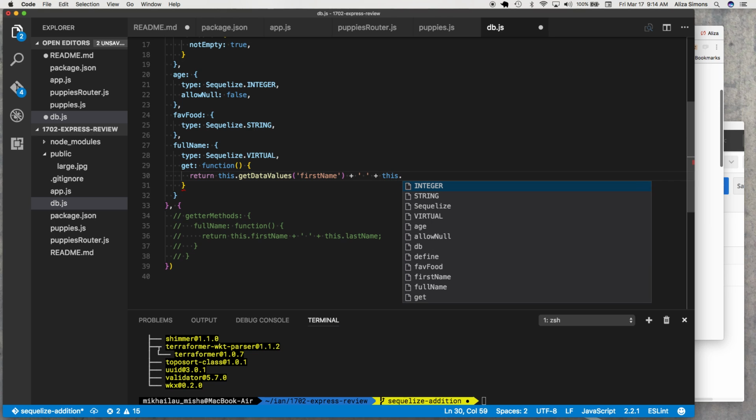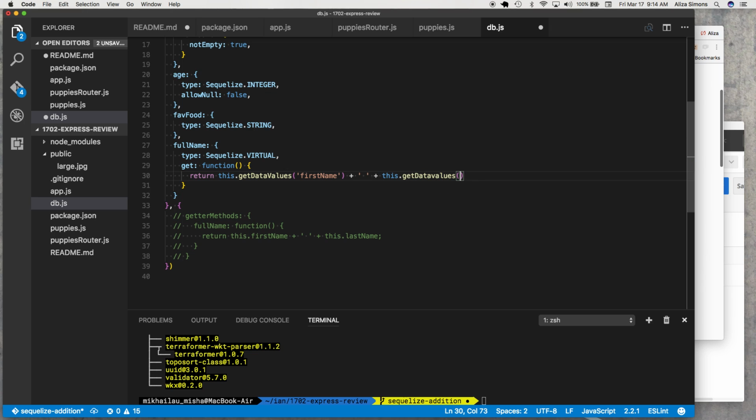Say that again, I'm sorry. If it's putting it on the actual instance or on the getter. Oh, if it's putting it on the instance versus the getter methods. Yeah, is it really, oh, I believe it's purely syntax. It's kind of just how you want to define it. The reason you can't get, say, this dot full name or this dot last name is I believe that it's not an instance at that point or something like that. So you'd actually access this dot underscore data values if you wanted to get it without using this dot get data values. That's kind of why they want you to use get data values if you're defining the getter function inside the schema itself. So I meant the getter function actually on the instance instead of in the schema.